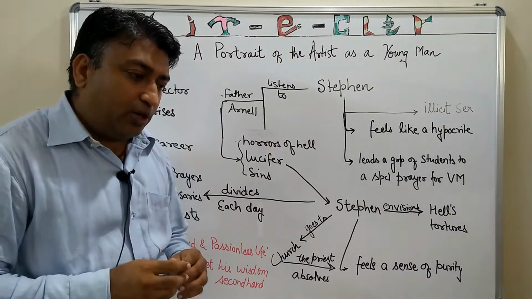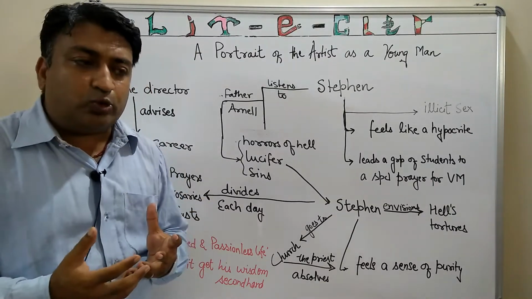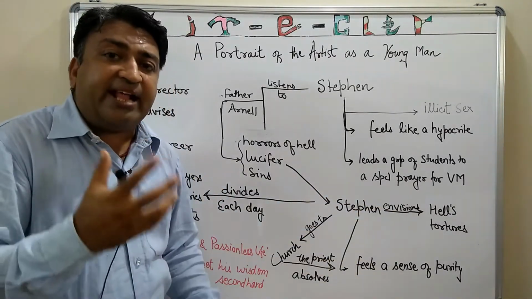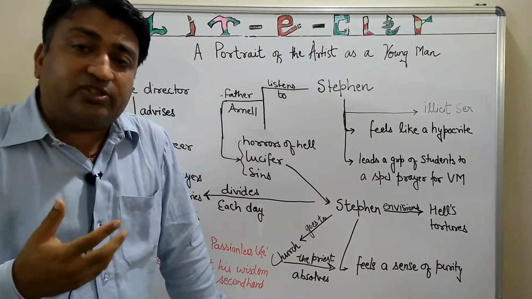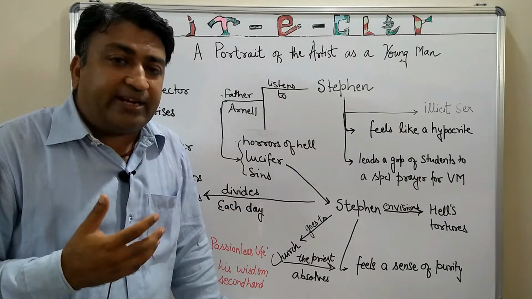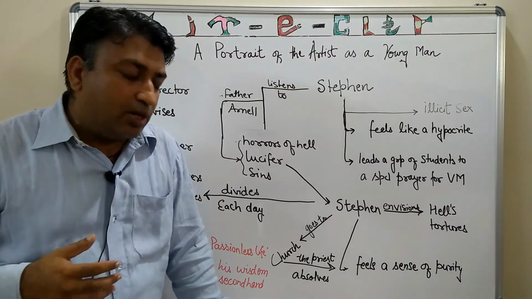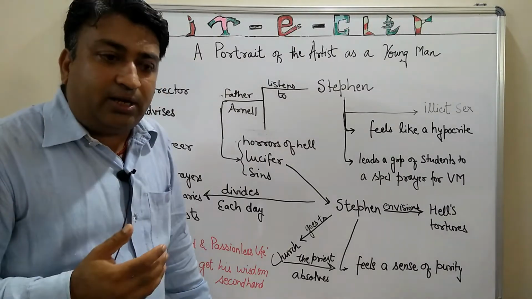Each lecture brings more horror to Stephen. He is not able to sleep, and he envisions hell's torture. He thinks that he has committed a lot of sins, and he is not going to get any sort of redemption. Finally, he decides that he must go and visit a church.